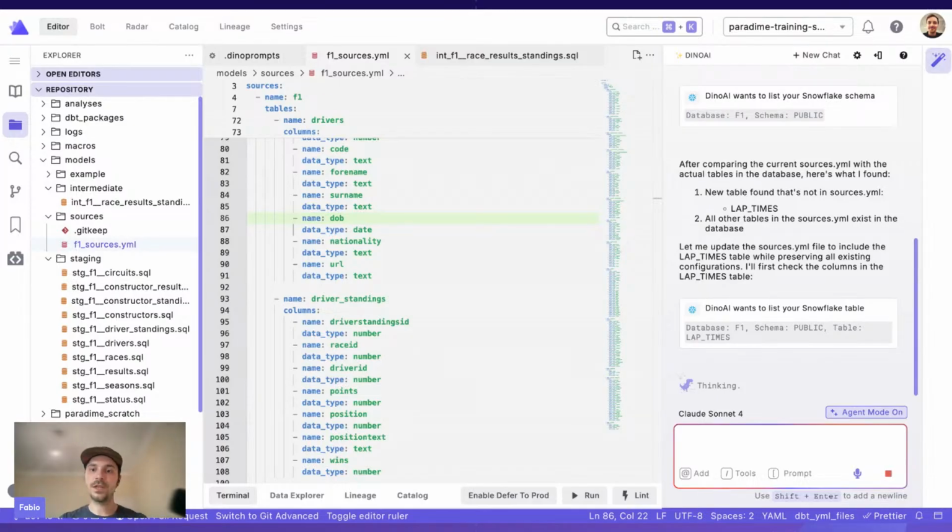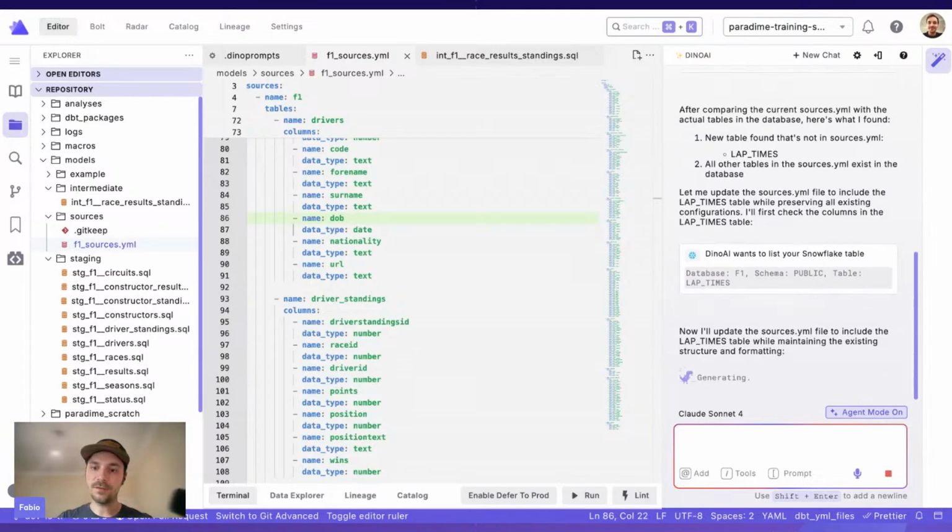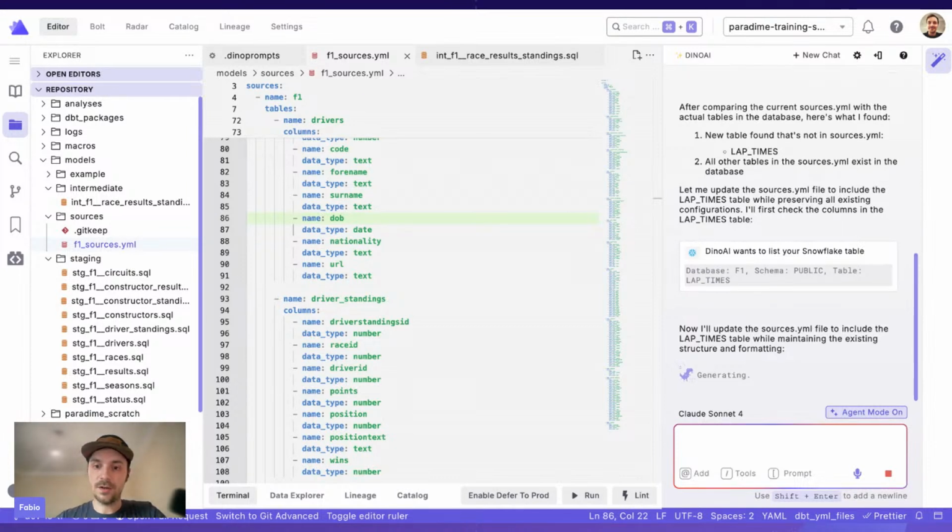So when we think about how we can make sure that teams work in a very standardized fashion, how we can make sure that teams can collaborate by sharing and reusing the best prompts available to them, and how we can make sure that we don't have to type the same thing over and over, prompts are now available out of the box in Paradime. So we'll wait now for the process of updating these sources to complete, and then we'll look at a few other examples as well. But I'm super excited about this.